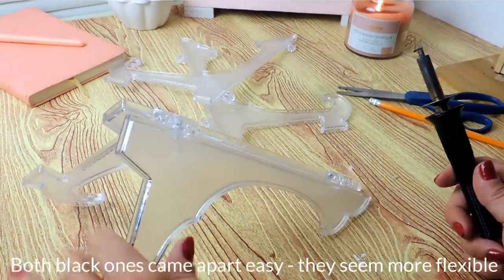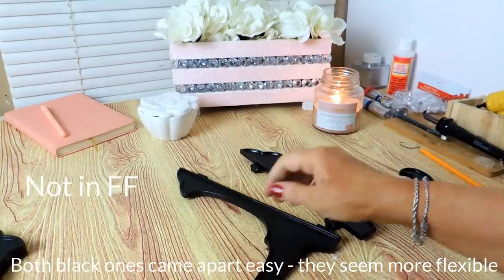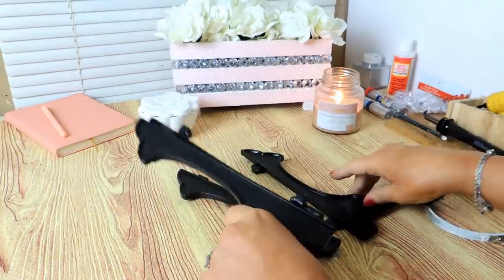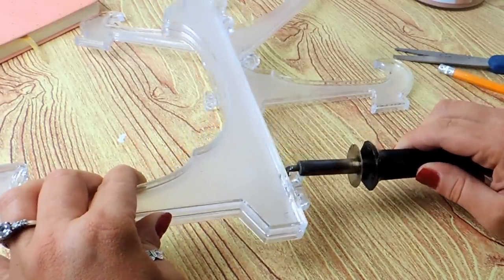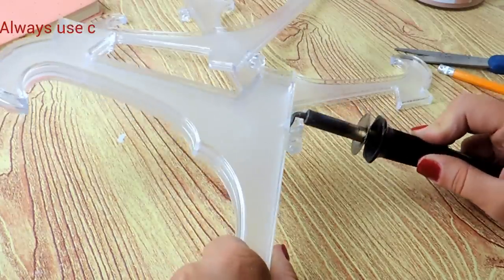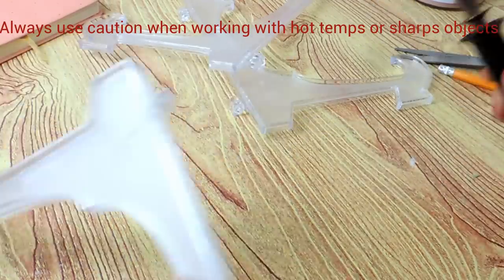So I just stopped. Essentially, all you want to do is use your hot knife to melt the hinges off anyway. They do not have to be disconnected to do that. I prefer them to be disconnected, but that is not necessary. Anyway, if you don't have a hot knife, you can just simply use an old knife, get the blade warm by placing it on a stove, and then it'll cut right through that plastic and you can cut these off.